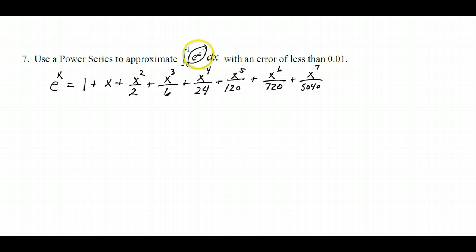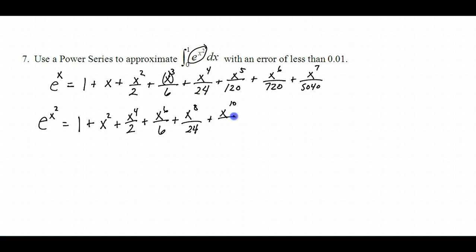Well, now here I'm only changing my x value. So if I want e to the x squared, you're only changing your x value, and instead of x, you're making it x squared. Well, I don't even have an x value, so that first term is just 1. This term is x squared. This term, in place of x, remember it's x squared, so it's x squared squared, so you have x to the 4th over 2. This term, remember it's x squared cubed, so it's going to give us x to the 6th over 6. Basically, we should know we're multiplying the exponent by 2. So x to the 8th over 24.